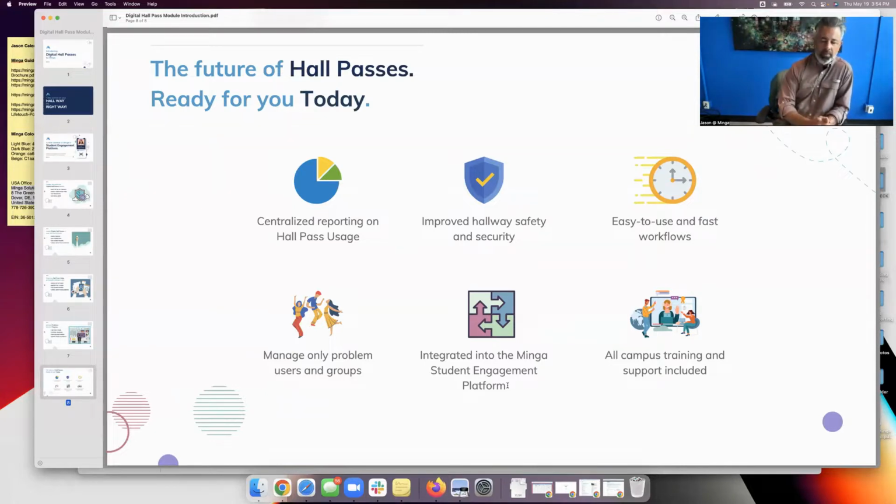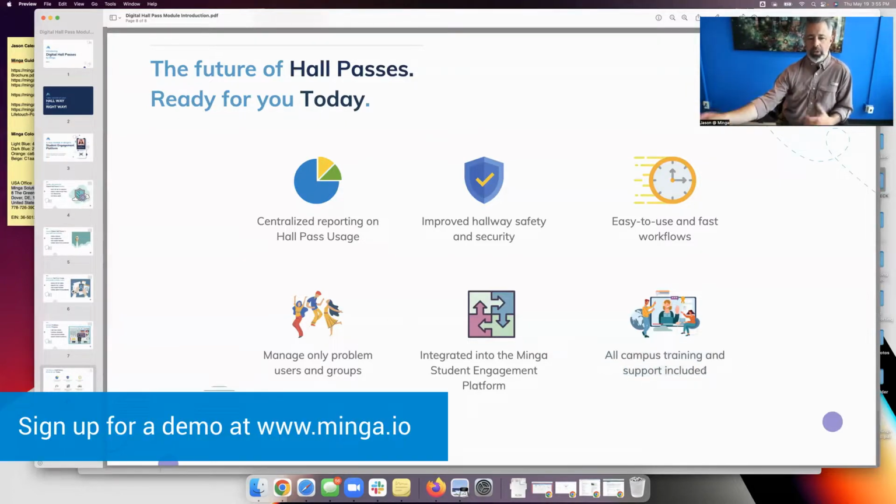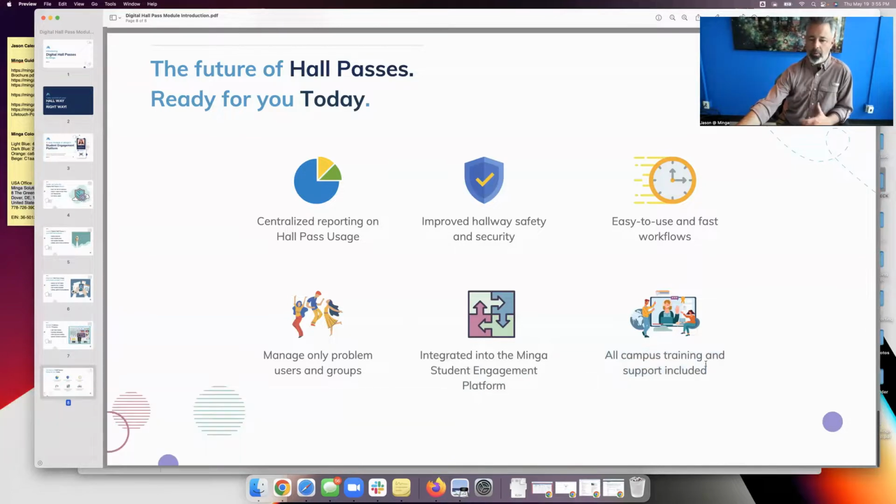The other apps that students might be trying to hack with their student IDs, like clunky access through the student information system to get to an ID, all the way to Google Sheets and spreadsheets and the ticketing systems and the tracking systems, the PBIS systems on campus, and now one more, of course, those hall pass systems. So depending on what you're doing on campus today, we're really looking at integrating so many different tools and resources on campus into one. And with Minga, as always, all of your training and support is included in our pricing.